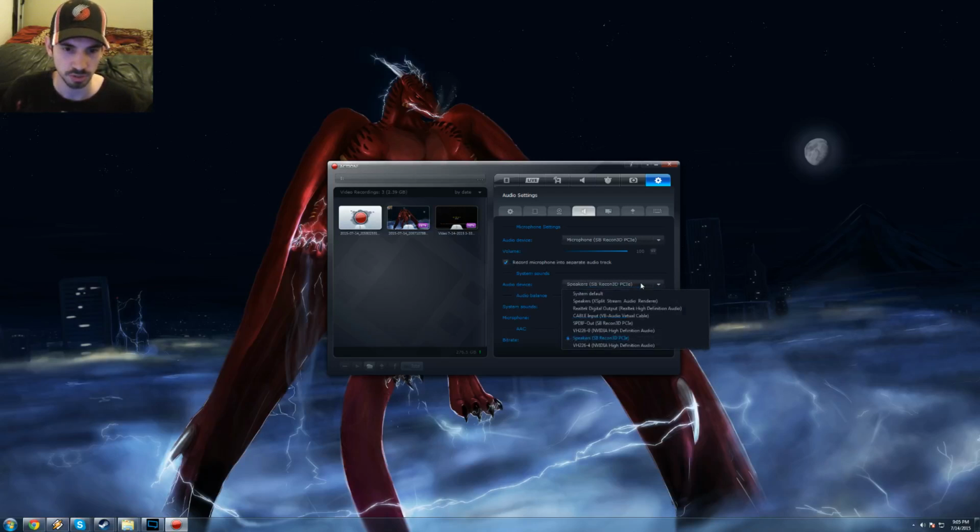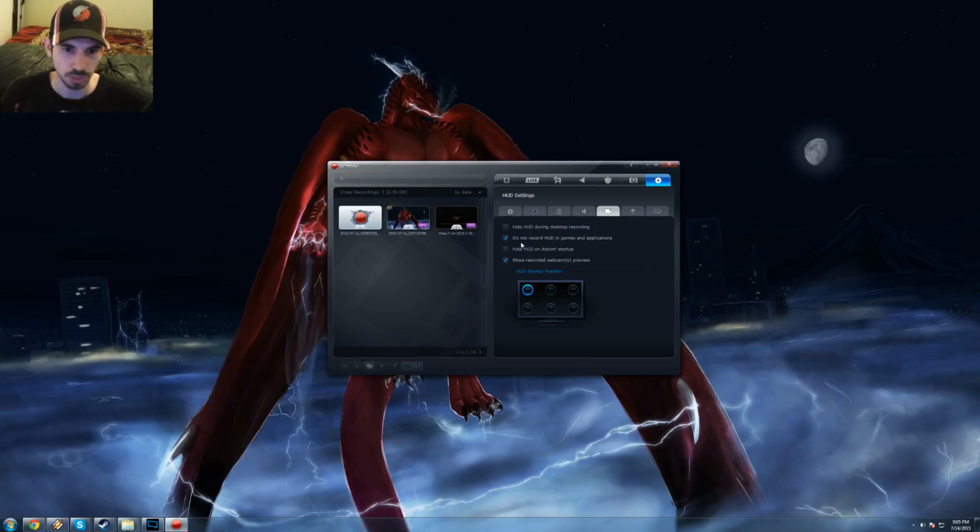Audio device, this is what, say, your speakers, sound card, whatever you're using. And this is a cool option. I have this at 70% because my microphone is usually quieter than my speakers. You can balance this in. So say the speakers are too loud naturally compared to your microphone, you can just set the percentage like I do, 70% microphone, 30% speakers, so it automatically balances that in. And then your bitrate, I leave it at 320. That's about perfect.